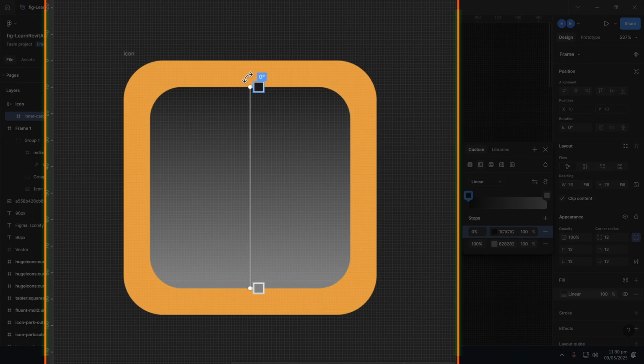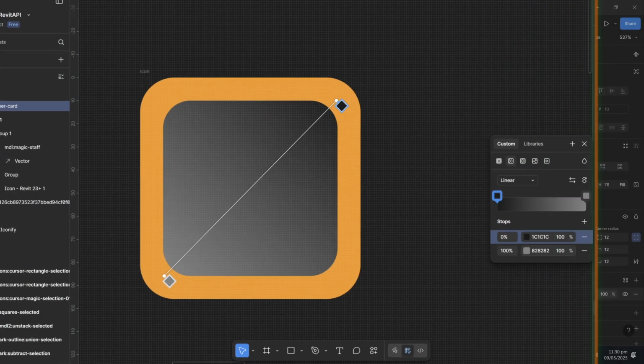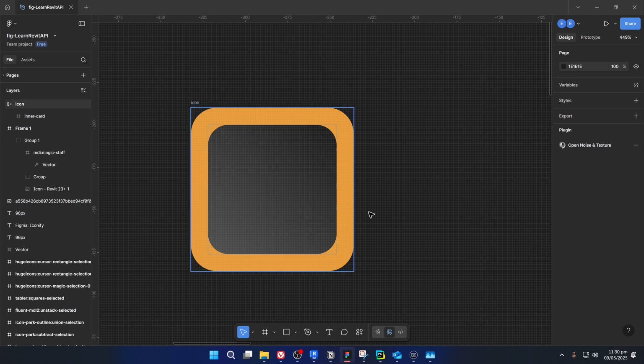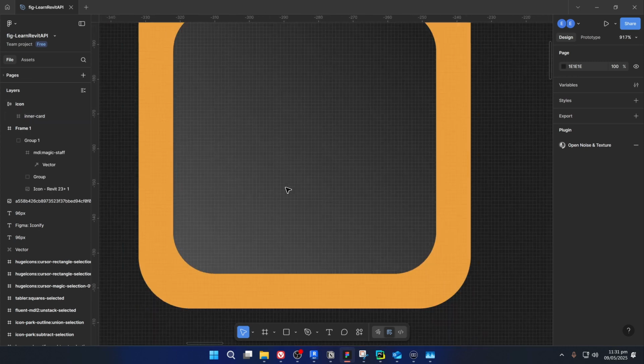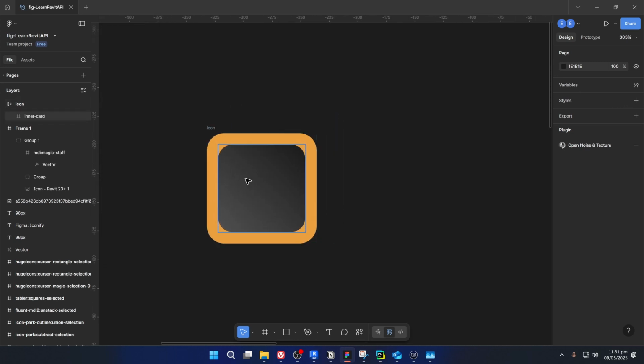In here, you can notice that I can get this rotating angle and I can change it to maybe like this. And then here, I can just manually get a feel of it just a little bit so I can have this change. Also, in Figma, it's really nice. When you zoom in, you can see every single pixel. It helps you with aligning sometimes. Now, so far it's looking good.